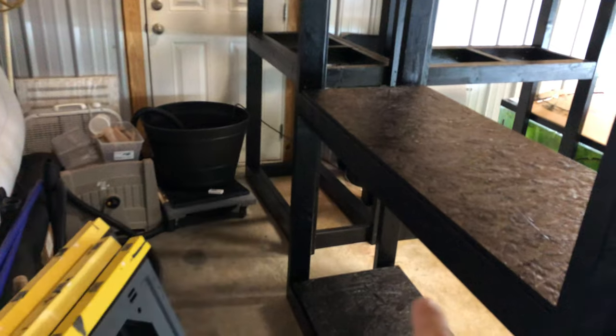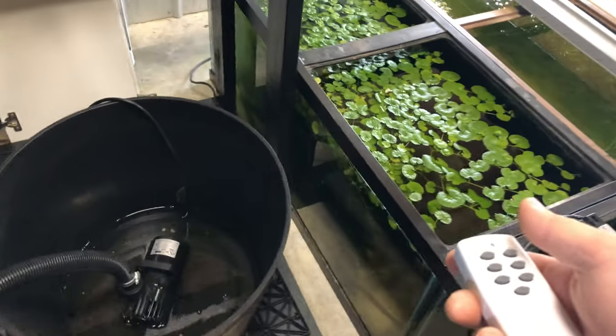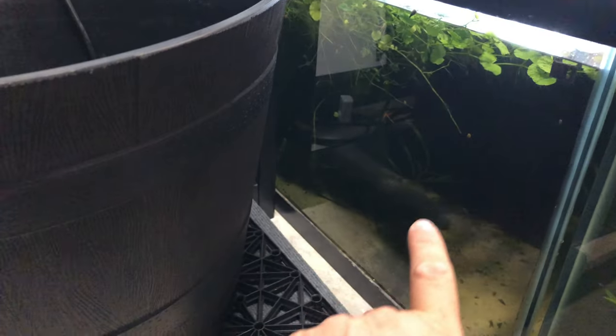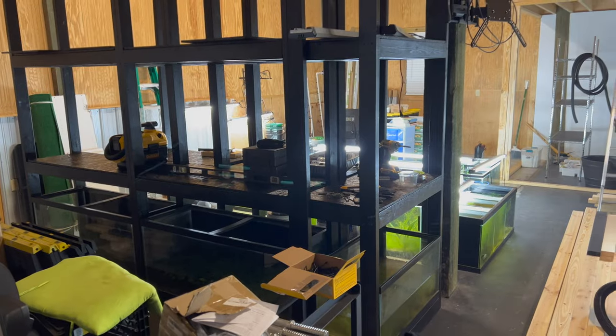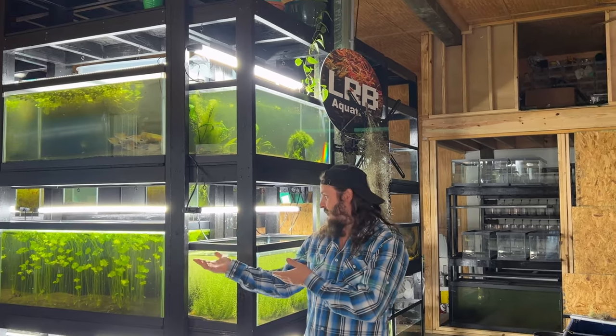Time to start emptying these — exciting times. I should get this off the cart. Since they're down on the ground I want to get as much out as possible. I am going to go ahead and leave the rope fish in there. The garden eater — as you can see it can hold a human and some tanks.